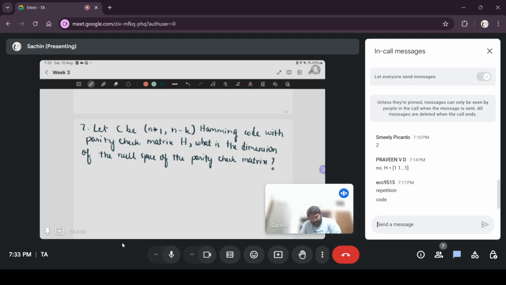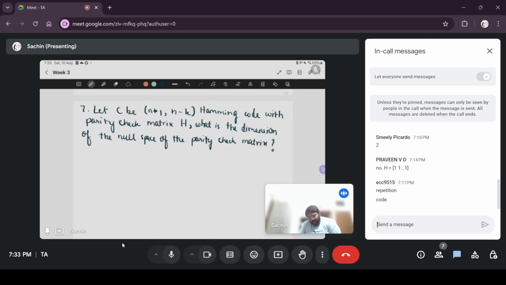So the dimension of the null space will be n minus k. So here instead of n and k, you have n plus 1 and n minus k. So the dimension will be nothing but n plus 1 minus, sorry, let me check if what I'm saying is right.